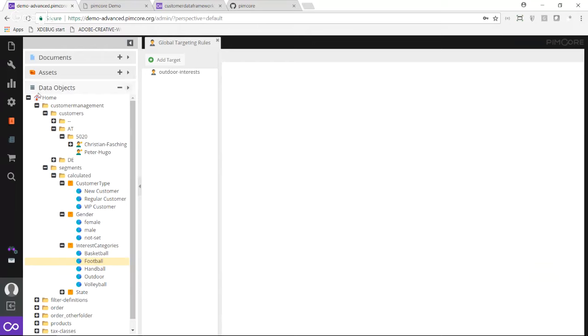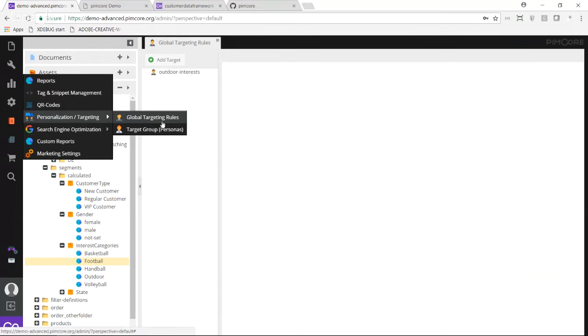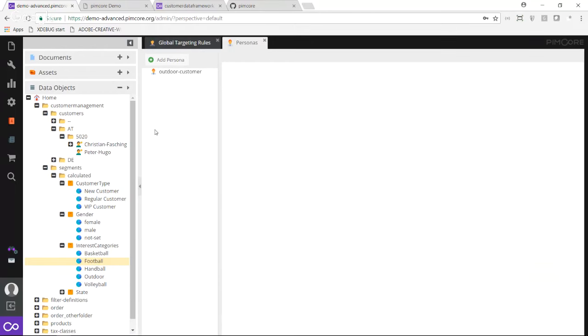Right now we have two big areas, which are global targeting rules and so-called target groups. Let's start with the target groups. Target groups are, let's call them, buckets where I want to group my customers in. And for these customers, then I can create personalized content.